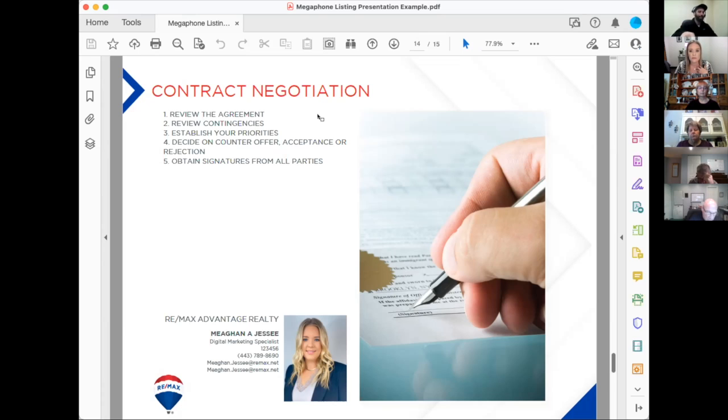This slide's actually really interesting to me, because when we talk about contract negotiation, I think sometimes our people maybe underestimate their skills. One piece, especially when you're talking to a prospective seller, is in regards to negotiation. If you're going against somebody that's trying to discount the commission, you've got to remind them, well, they're willing to give away their commission here. How are they going to help you negotiate the highest price for your home if they can't even negotiate the price for themselves?